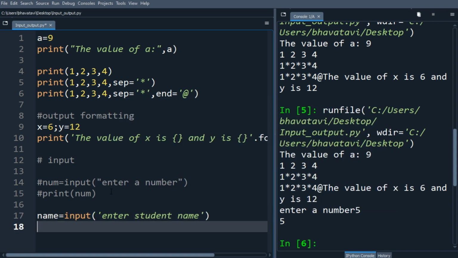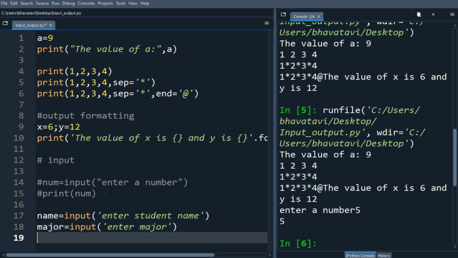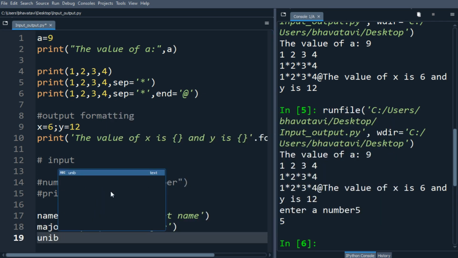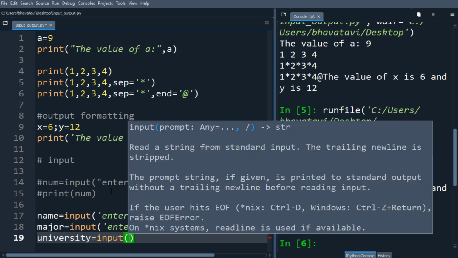Again I'm going to make a variable major with input "Enter major", and then university equals input, we'll ask the user about the university, "Enter university".